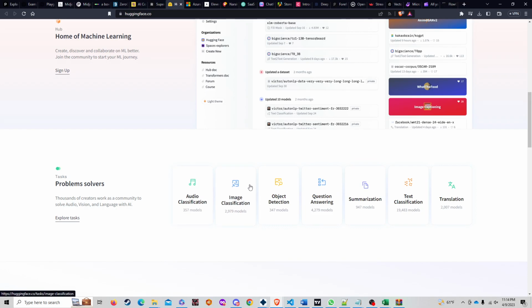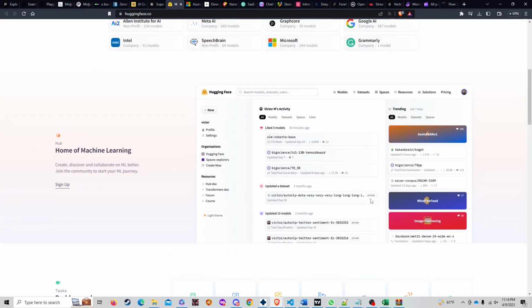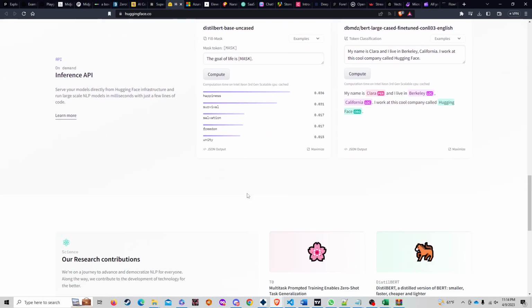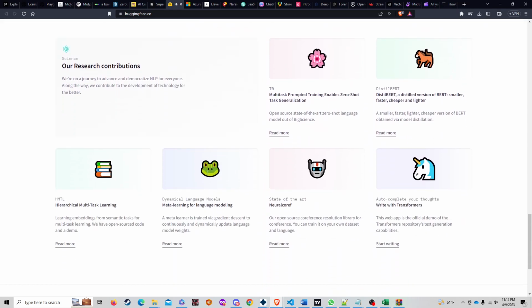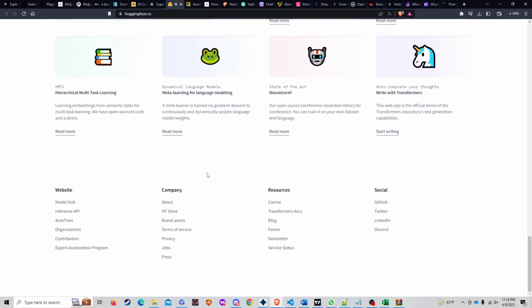Audio classification, image classification, you want to answer questions. So various models that do various things specifically that you would need in your application. So this is the home for all of the different approaches to mess around with your data.